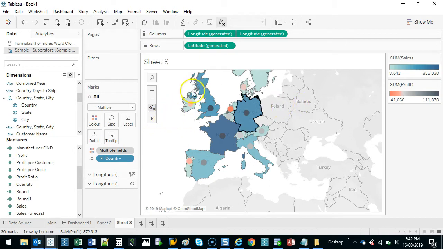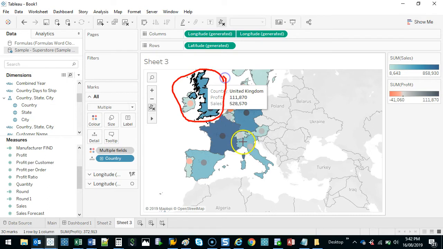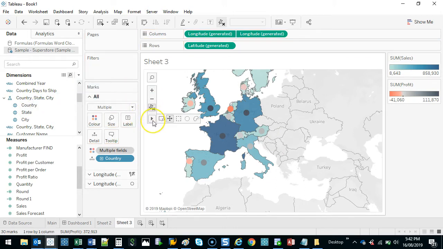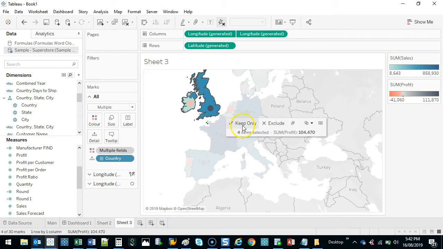And what we're going to do first, just to simplify things, because it is quite a big map, is I only want to show this area right here. Let me get my drawing tool out. I just want to show the UK. Now instead of dropping country into filters, which can be a bit annoying, I'm going to use this selector tool, the square one, and put a box around this one, and be sure to include the dot as well. Let's select that, and I'm going to go keep only.